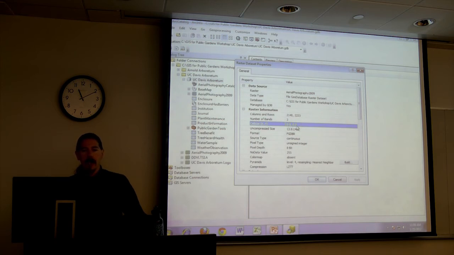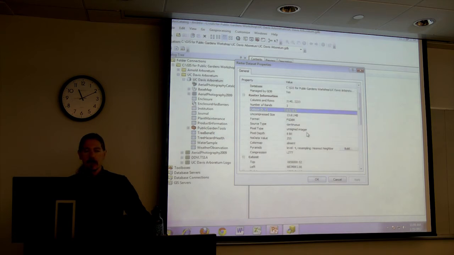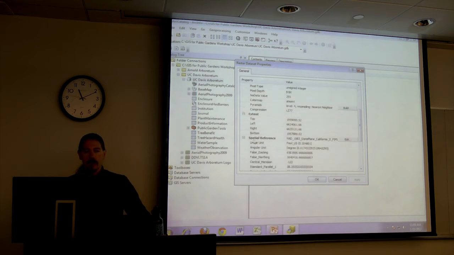We're not sure what units it's in yet, but that means that each pixel, or each cell, in our photograph is of size 0.5 on each side. So we need to find out what the units are to make a little bit more sense. If we scroll down here, we can see that there's some data on what's called a spatial reference.